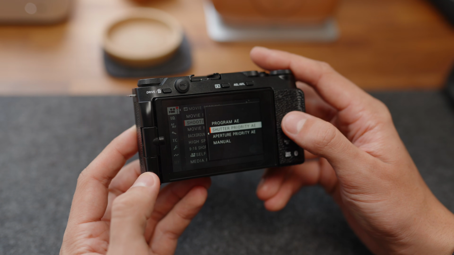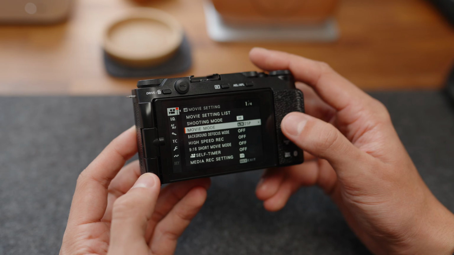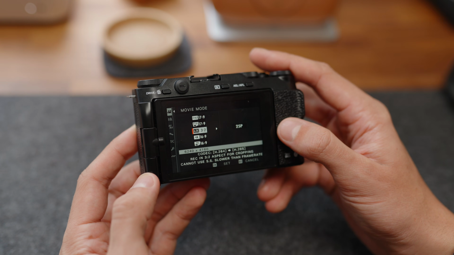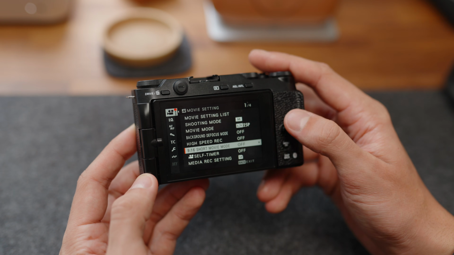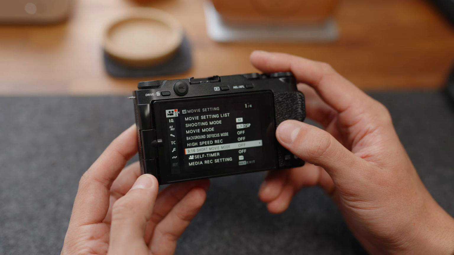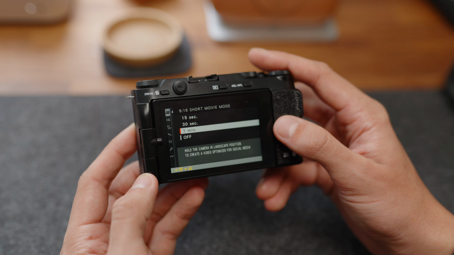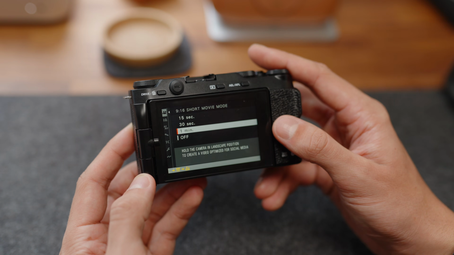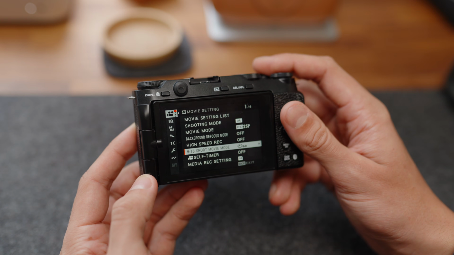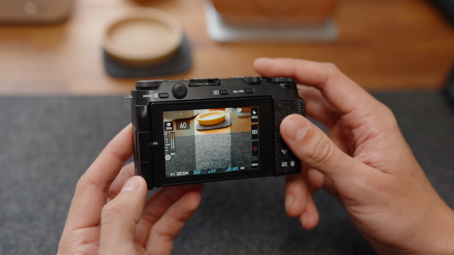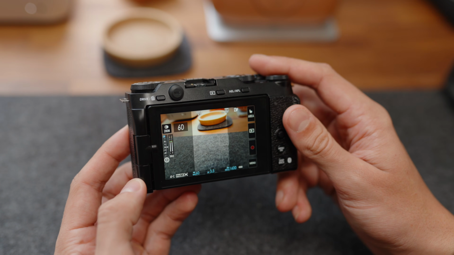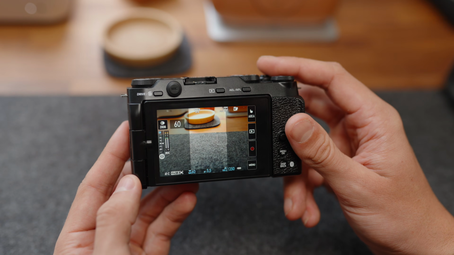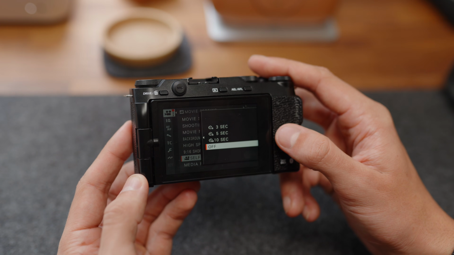You can see that there are very different video options. Some of them are the same, things like shooting mode. I'm going to change this to manual, as you can see, and you can change the size and controls here, but you can see that there's a few really interesting features. Most notably is the short movie mode. So you can actually do this. Well, let's put this up to maybe recording 1 minute videos, and that's 9:16. So you can see that this actually is going to give you almost like a slice image, perfect for TikTok and Instagram. You also have the option of the video self timer here as well.